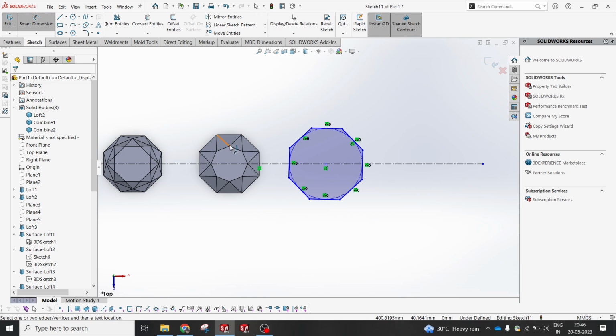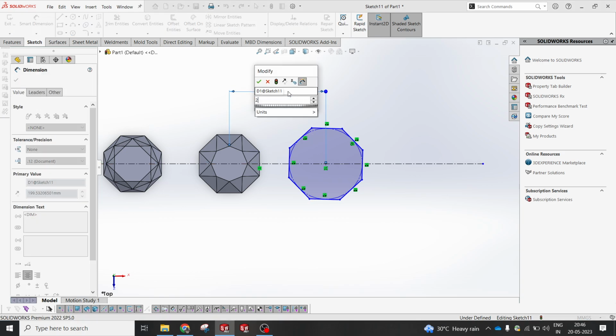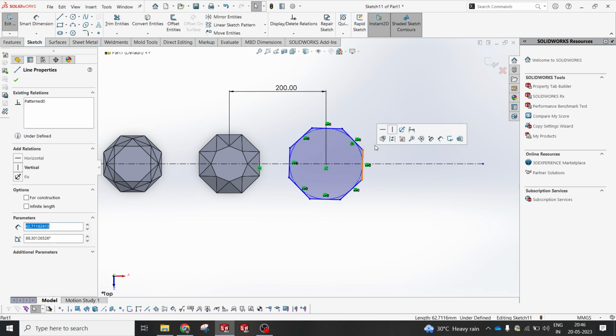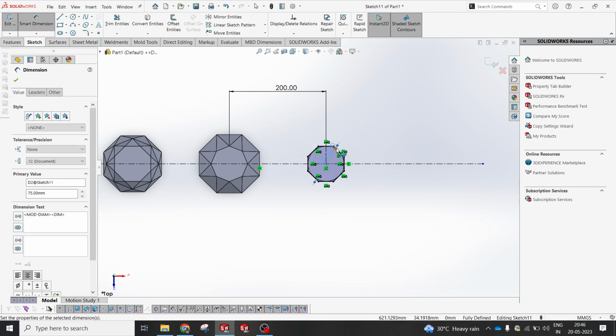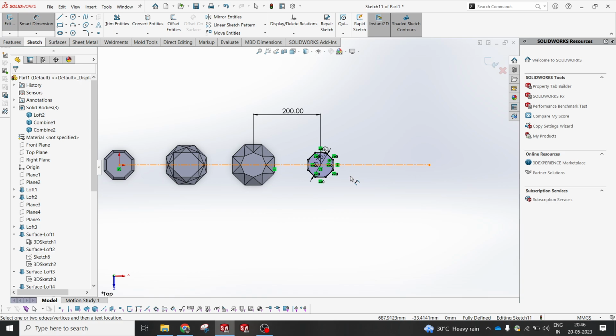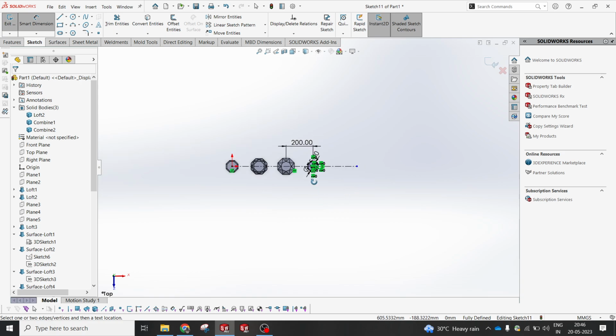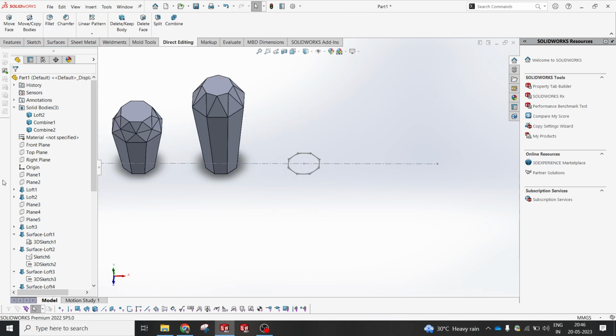So I will take from here at the center. I would like to have 200, and this is my profile, right? And I will have again a 75 at the bottom, but definitely there will be different values.